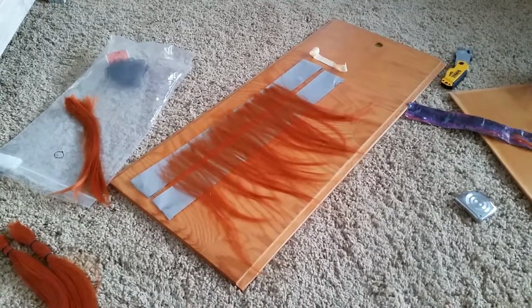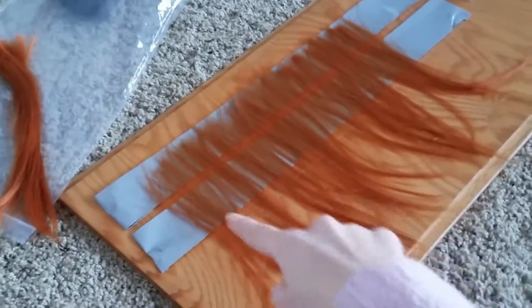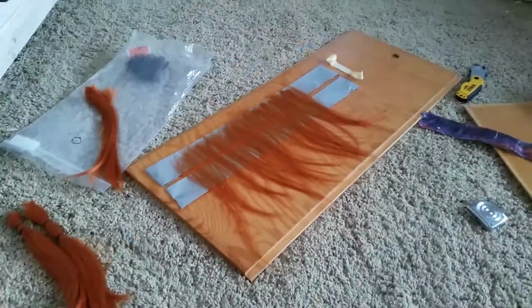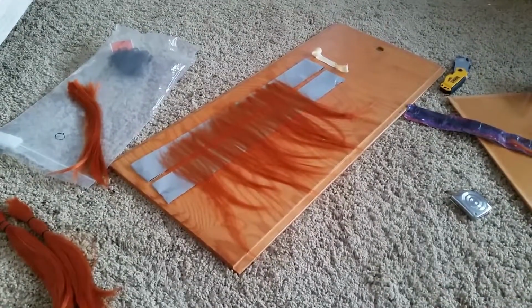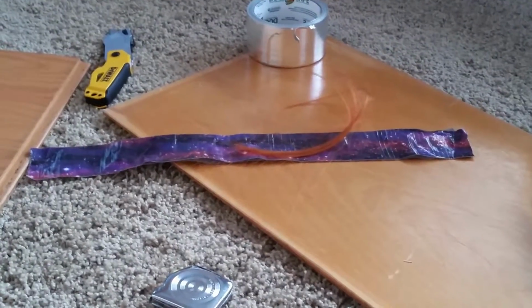Yeah, so this is how you make wefts. You stick a bunch of hair to tape, and then you lay more tape on top of it, and then you sew down the middle a whole bunch of times. And I hate everything about it. I hate trying to stick loose hair to tape because it doesn't stay. And I'm using duct tape because masking tape didn't work. It's a failed weft.